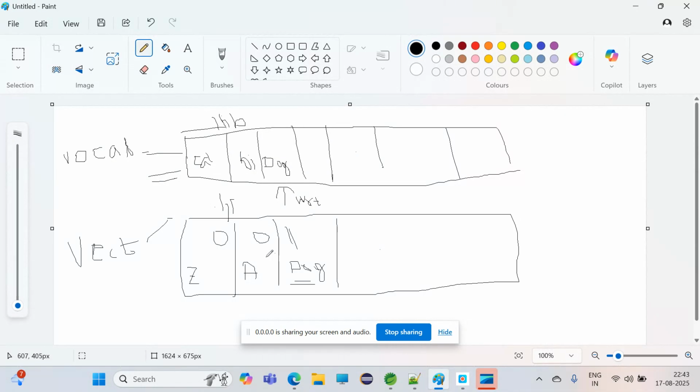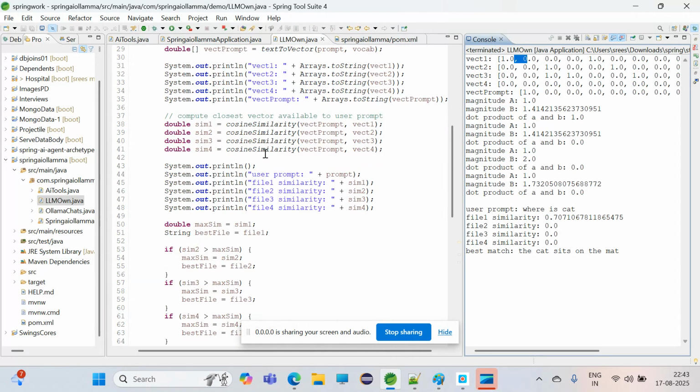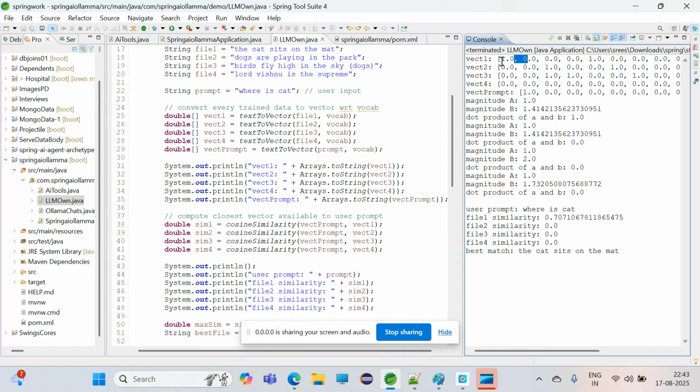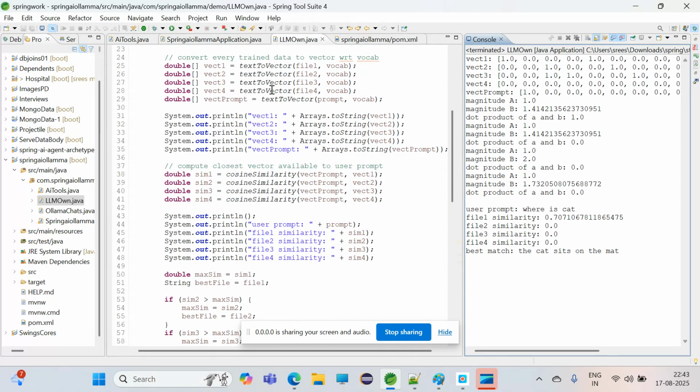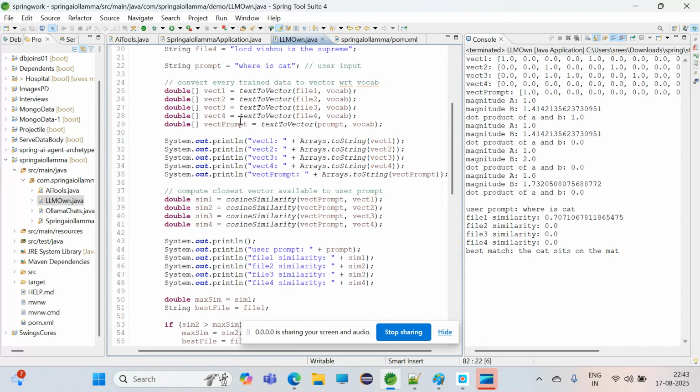And wherever in the other sections we cannot find that word, we just mark it as 0, 0, 0, 0, something like that. So this will be the vector. For example, this is the vector for the first one, this one. It's just an array, a sequence of numbers. Vector here just means a sequence of numbers. In the same way, we will append in every iteration and return that particular array. Fine. So like that we will do it for every sentence, the data which we have here.